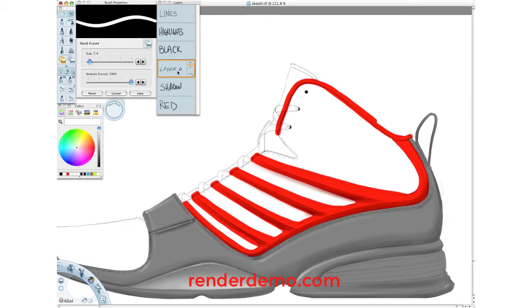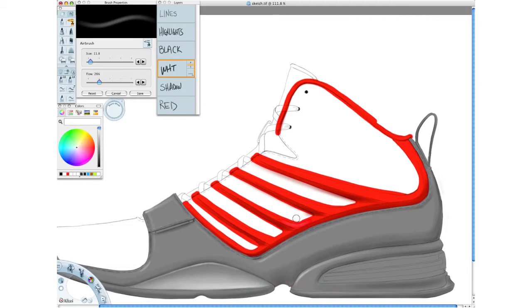Here I'll just go ahead and make a white layer, and these will be the highlights for the red component. There we go. You can start to see how these shapes start to give that dimension, that creased center that sticks up.